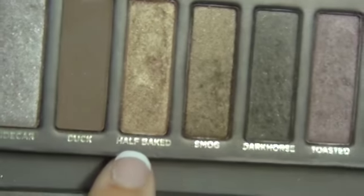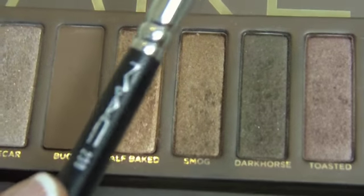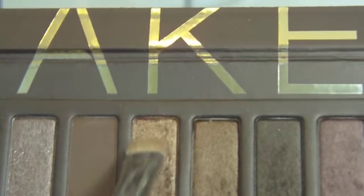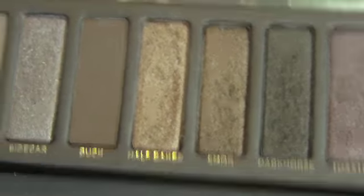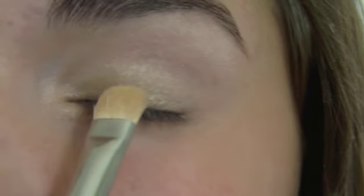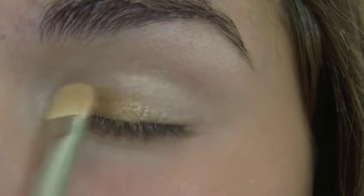Okay, so we're going to take the color from Urban Decay in Half Baked, and this is, again, in their Naked palette. And this is the color Half Baked, and I'm going to use a MAC 239 flat shader brush. Quick tip, if you don't want the letters or the numbers to come off, just put some clear nail polish over it when you first get it, and that will prevent that from happening. So I'm going to select Half Baked with this brush. So there we go. And then I'm going to apply this right onto the lid. And actually tap off any excess because you will get fallout. So we're going to apply this right onto the lid.